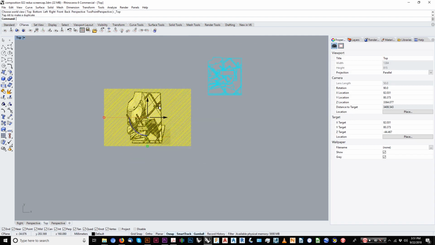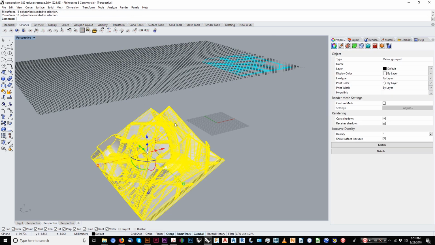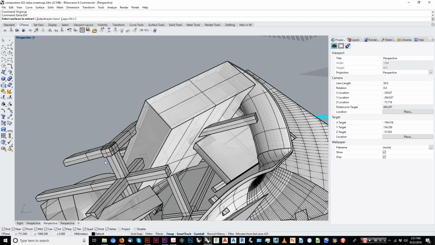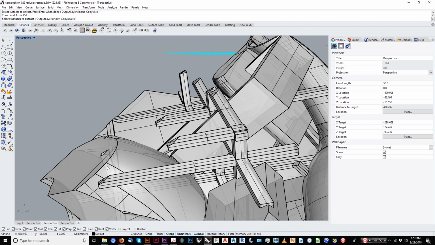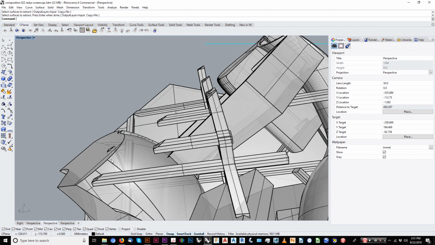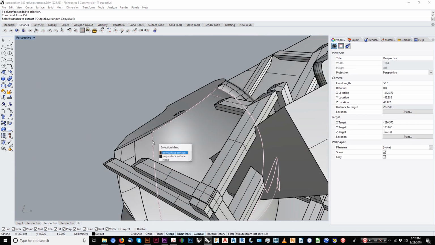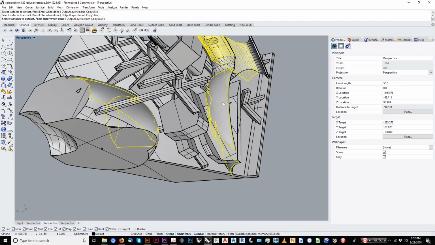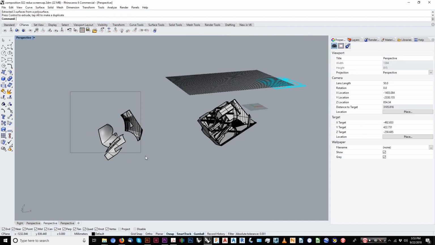And then what you could do is you could use extract surface because those surfaces were already exploded and they weren't part of the poly surface. So you can use extract surface to then get the surfaces that you're interested in. And then when you complete the command, it's a way of isolating those surfaces.